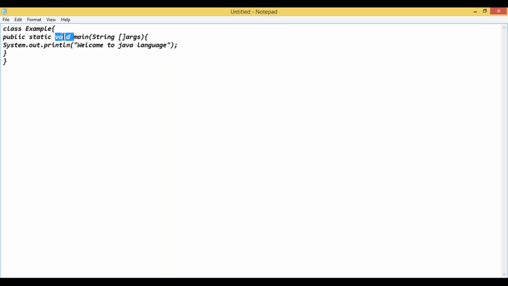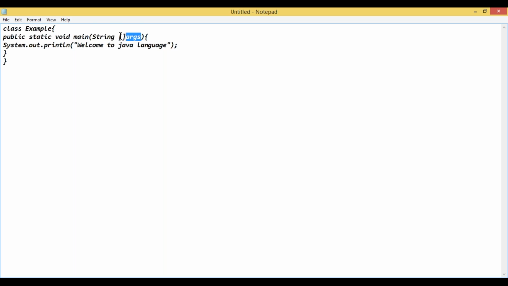And this is void. Void is the return type of the particular method. What is the method here? It is the main method. The main method is not going to return anything. We can return void or objects or wrapper classes or user defined classes, based on our requirement, but this main method is not going to return anything. That's the reason we are providing void. And these are the parameters we are going to call.